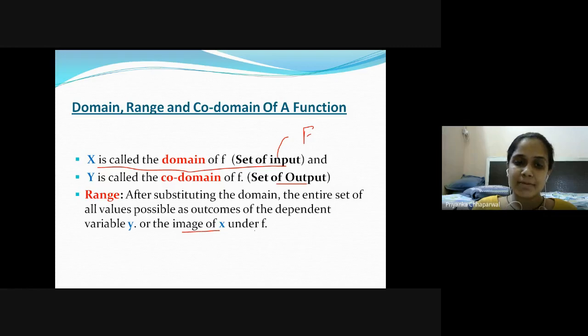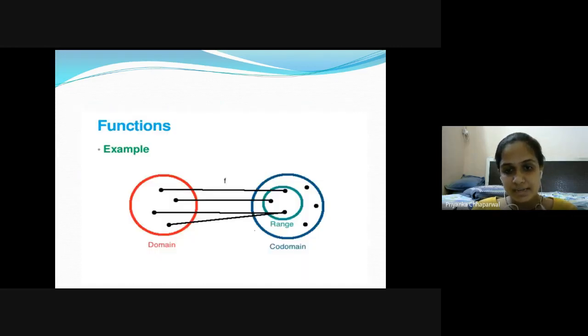So I think by example we can easily understand. So here we take the example. Suppose it is x, it is y. So the set of x, your input, is the domain, and y is the codomain. Then what is the range? All these points, 1 2 3 4 5 6, you have, it is all the domain. Then what is the range? The image of x in y. So we have covered only three images, we have used only three values of y, so it is your range.